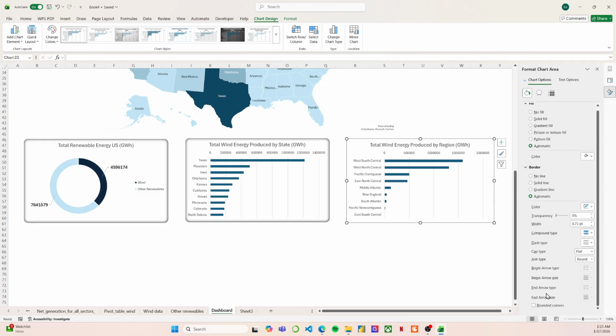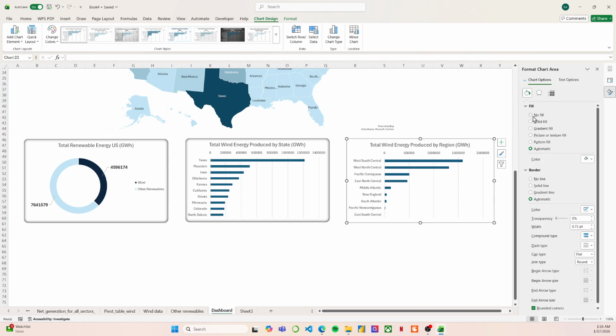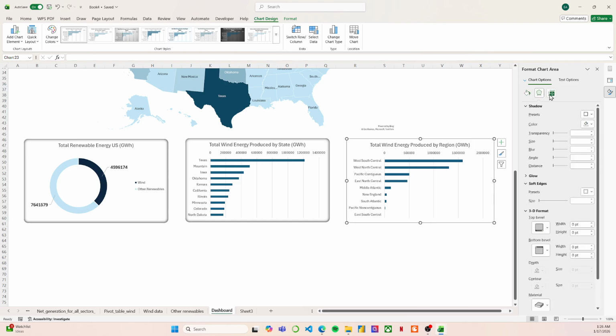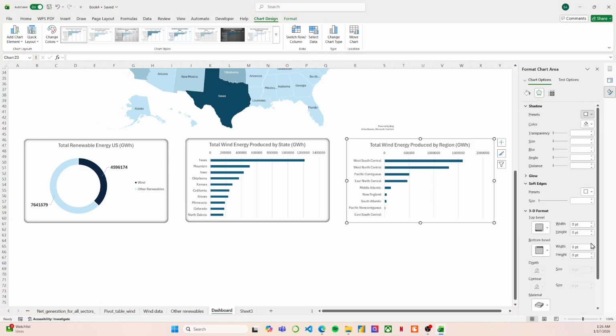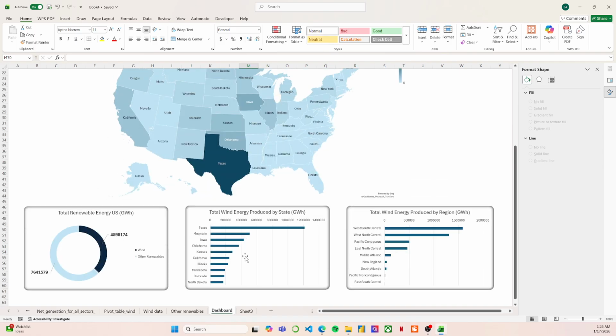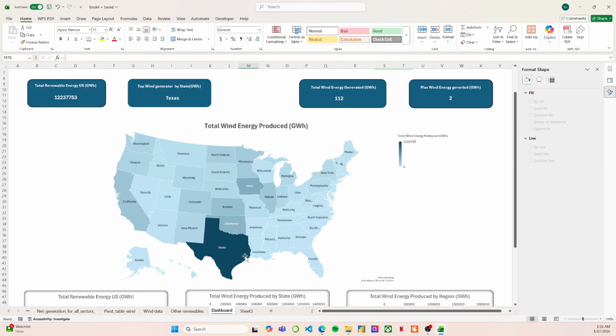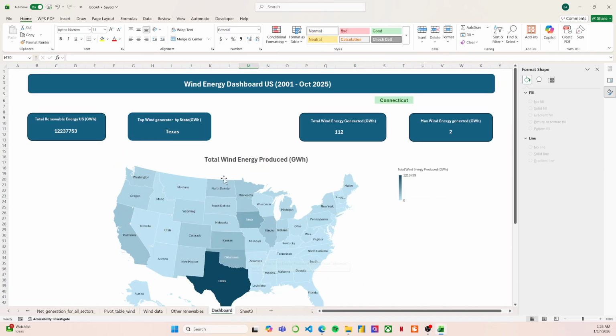So let's see, what can I do for this one again? Rounded corners. Okay, and presets. Let's put this one like this. 1, 2, 3, 4. Okay, that's good. Shift edges, transparency, size, small angle, distance. Yeah, I think everything looks good now. It's a bit better. Alright, so thank you for staying with me.